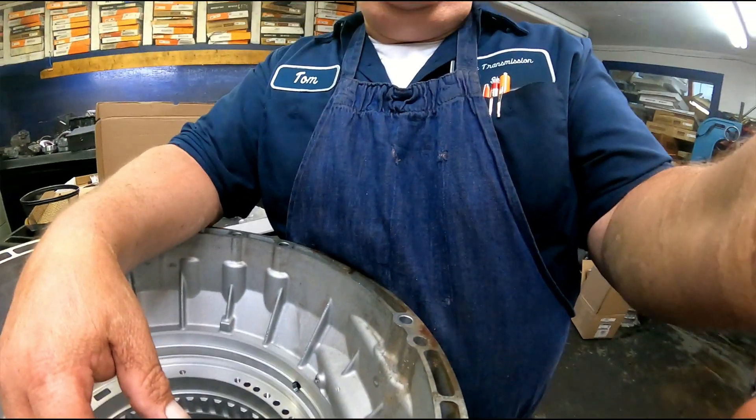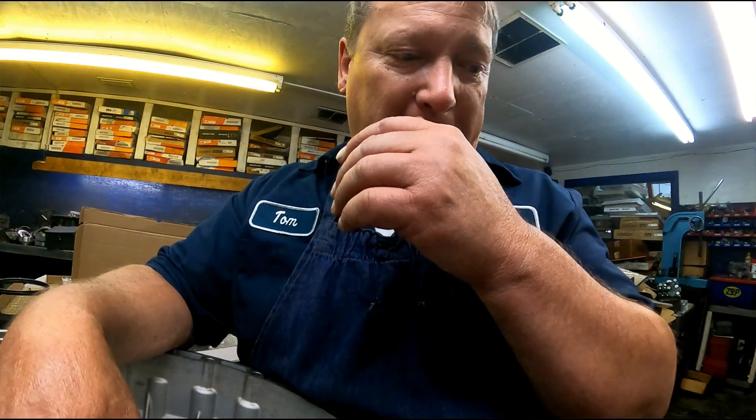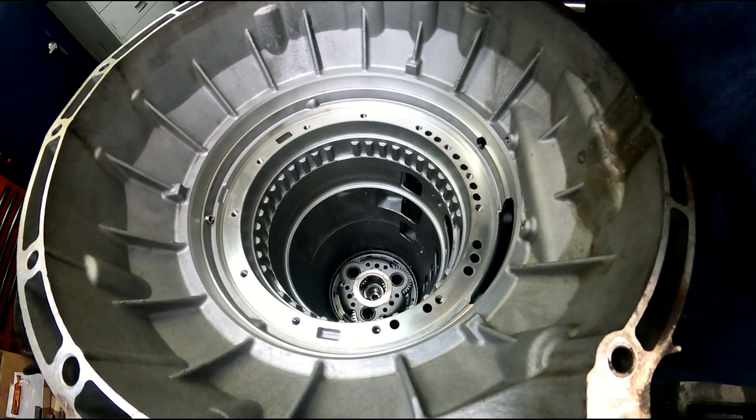This may be two of the stupidest ideas I've ever come up with, but let's see how it works out. Tired of lifting these big heavy units and trying to stack them in the transmission - the 10R80 being one of them. So I'm going to try to stack this drum in the tranny. I don't know how well this is gonna go. Plus, this camera mount - I've got it mounted right to the tranny, I don't know how that's gonna work out either, but we're gonna give it a shot.